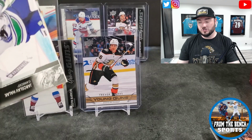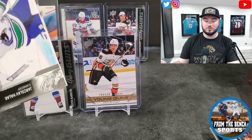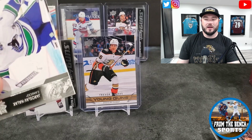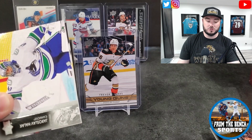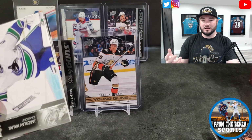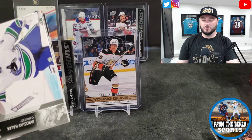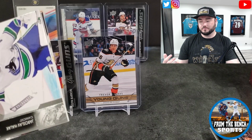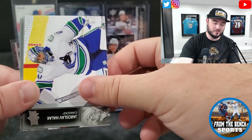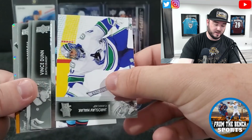Alexander Holtz, like I said, you just have more guys. The big chase in the last one is Kaliyev, which is a sub $10 card now, and the tributes, which is cool. The Lafreniere second Young Gun, where he's actually playing in a game. It's not from the photo shoot. And a Michael Bunting. Michael Bunting's like a $15 card. So not a whole lot in Series 1 to keep you coming back.